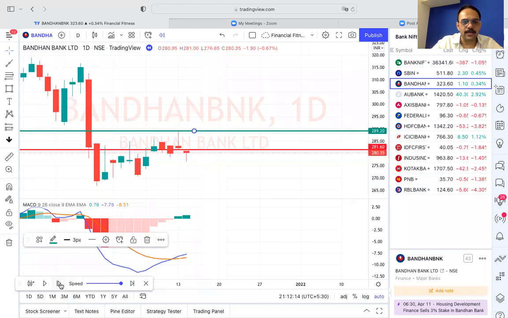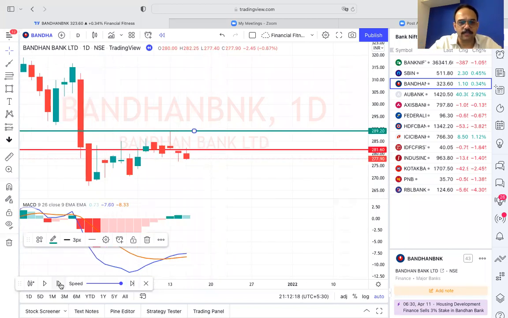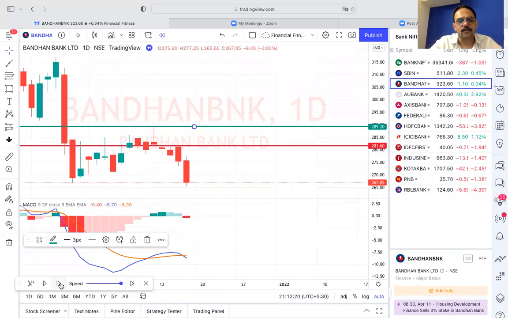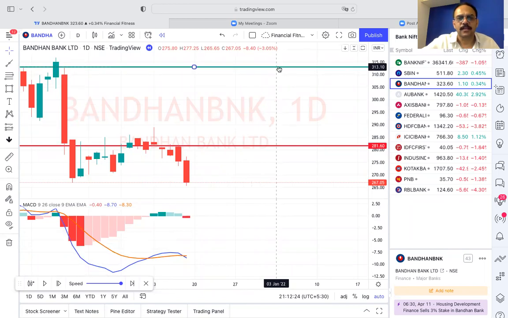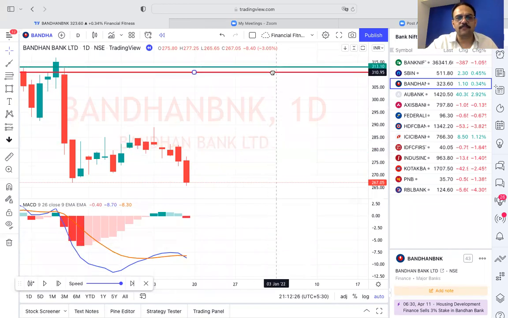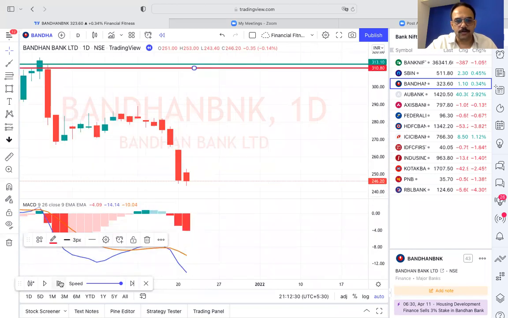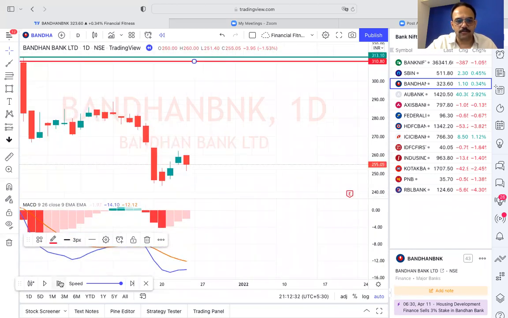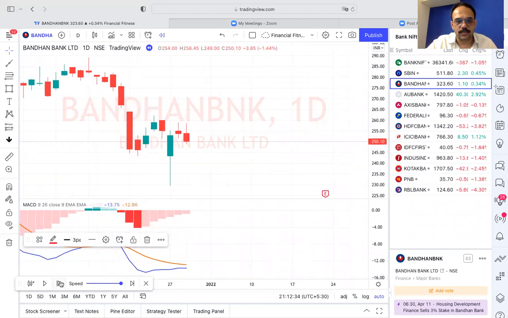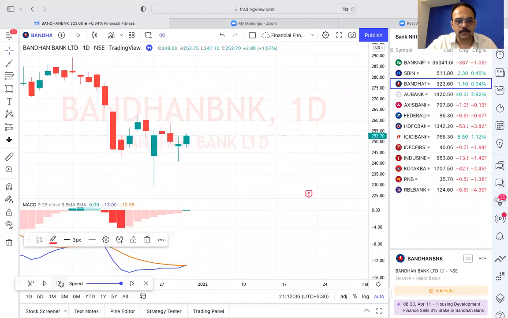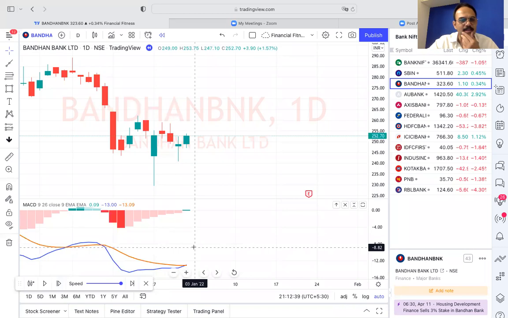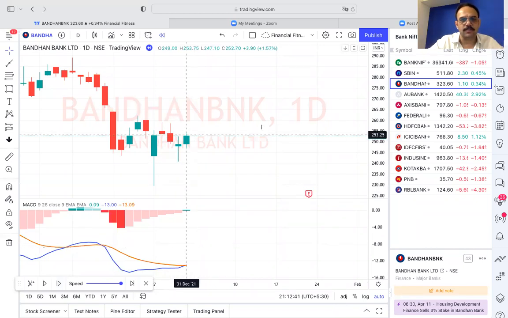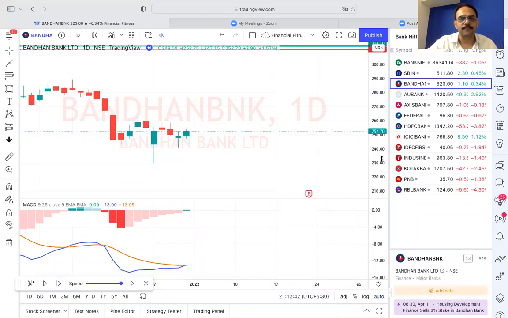Now if you go ahead, it has gone down, so we have not entered. So we remove all this. I'll just keep these lines here so that we don't have any confusion. Let the lines be here. So it has gone down. So has it gone up? Let's see. Okay, so it has crossed up at this level.